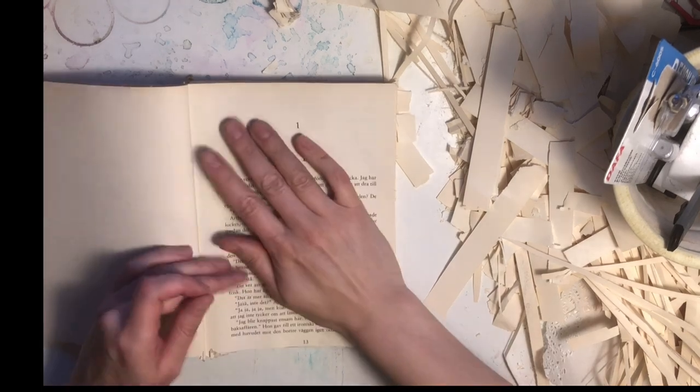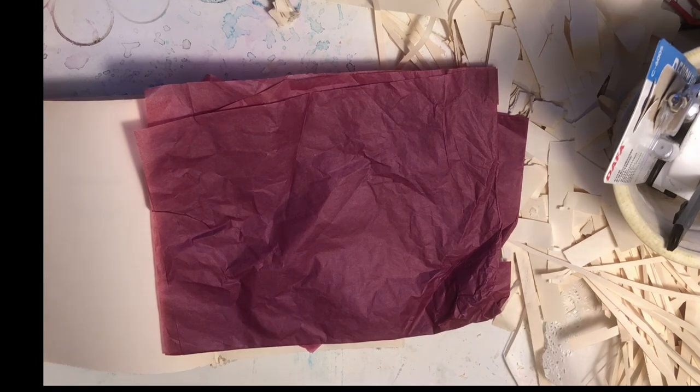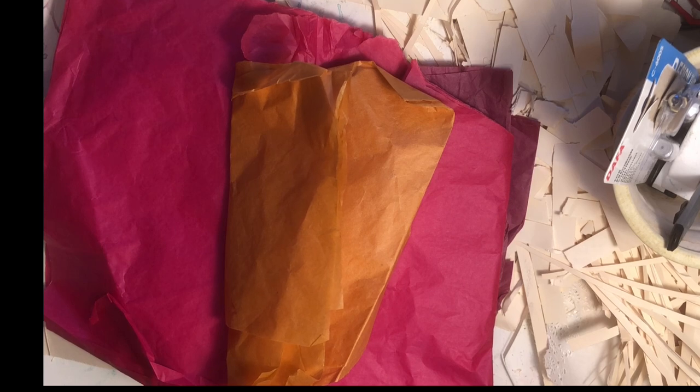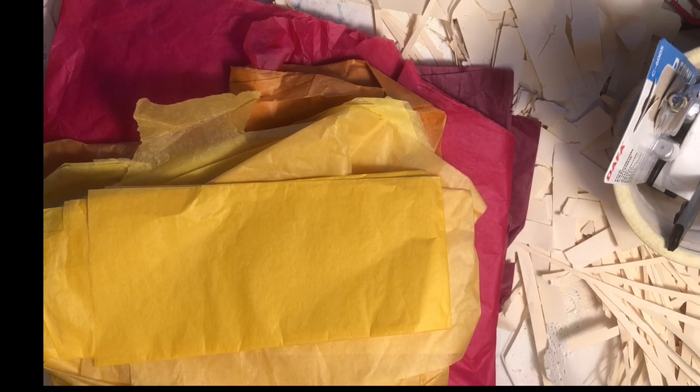So, which papers didn't bleed? I don't remember. Well, since this is going to be July, I'm thinking, for me, July is sort of purple, pink, which means that this might be a good colour. This too, and this. But maybe other colours as well. Maybe some orange. Do I have any orange here? Yes. And some pale yellow. I have lots of that.